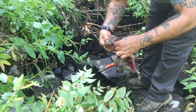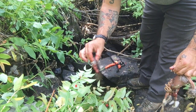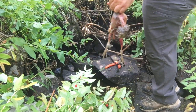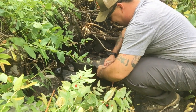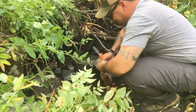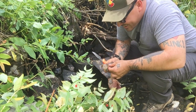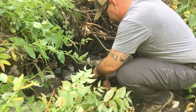I tell you, if you were gonna hunt a coyote, hanging that wing on a piece of string and making a call, you'd be good. Alright, so we're done with his head. Peaceful little guy. Thank you for feeding me today.